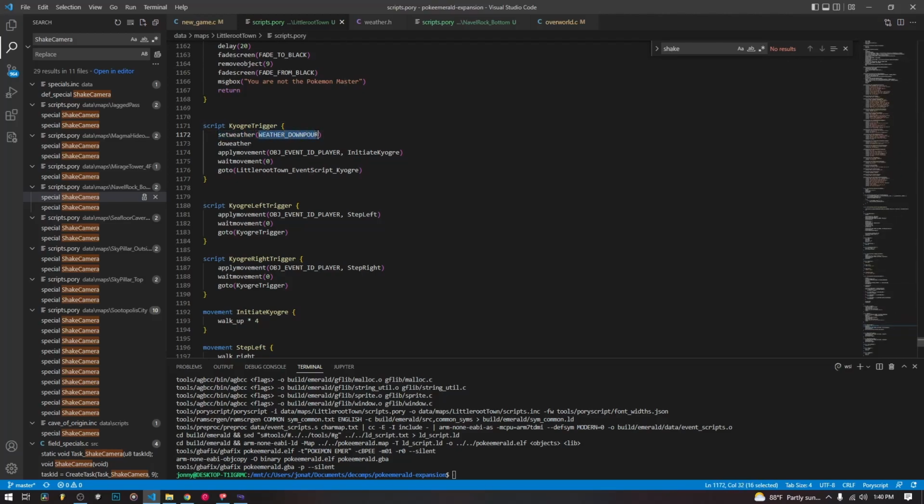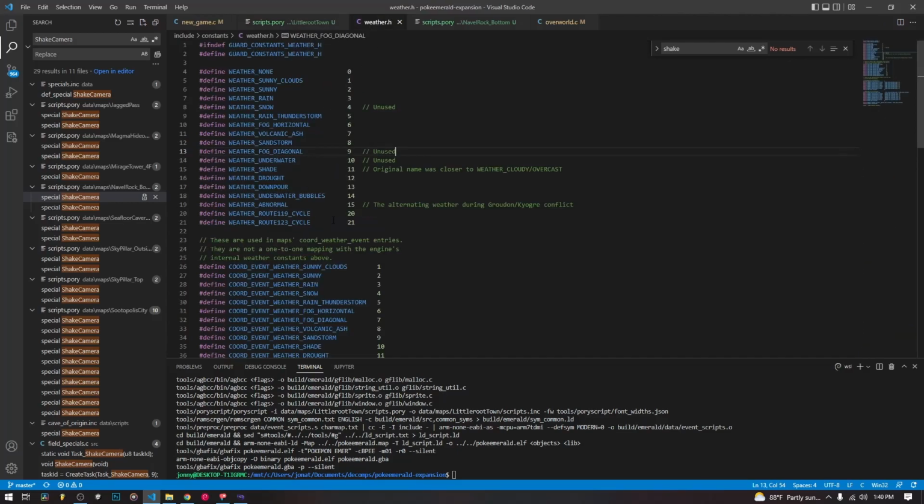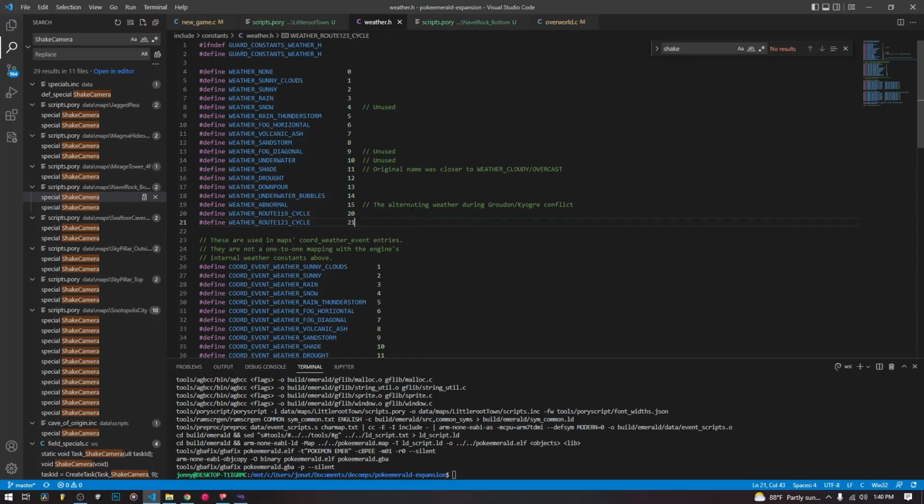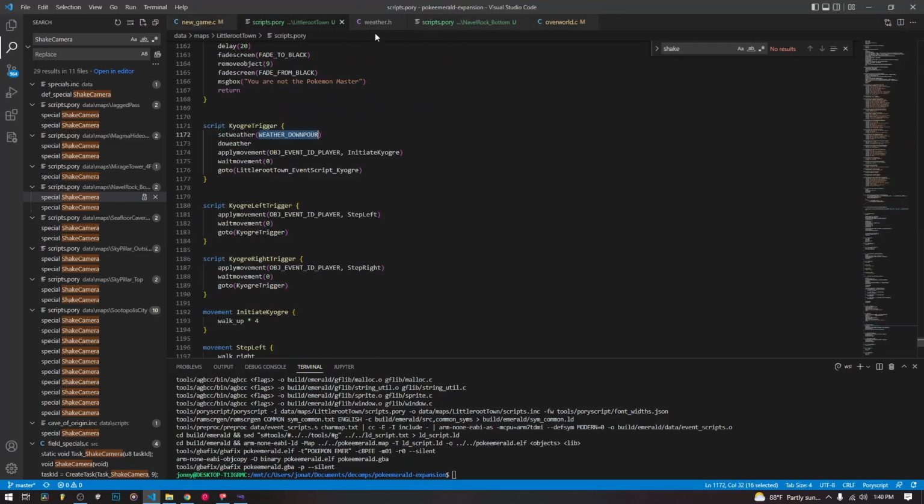So this weather trigger, this main trigger, it starts off with the macro set weather and then the constant that is defined that holds the weather type. Now these constants are defined in weather.h. Here they are. Not all of these are going to work, but you can try some of these to see which ones you like, which ones you want to add into your game. You'll obviously recognize some of them and some of them you won't. But you can use those weather constants and trigger the weather using set weather, and then do weather is the macro that actually starts the weather.